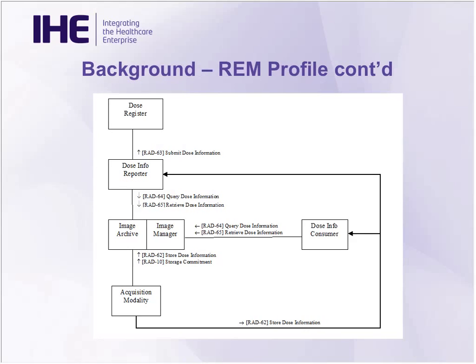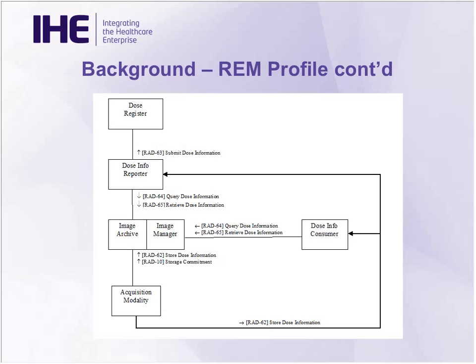REM-based profiles. So this is the transaction diagram for that REM profile. I just wanted to briefly remind people how this works. So we have an acquisition modality down in the lower left corner. In the case of X-ray systems, CT systems, this modality is the one that generates the REM-style dose report and can send it off to the image manager, image archives, or the PACS, as well as directly to other dose information consumers and dose reporter actors.